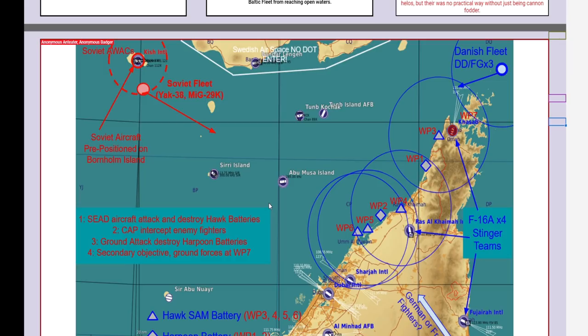So pretty self-explanatory. SEAD, go up, destroy the SAMs, CAP, intercept the fighters, ground attack, attack the Harpoon batteries. And after the Harpoon batteries, go ahead, attack the SAM sites and completely destroy them. The secondary objective is way up there at the north.